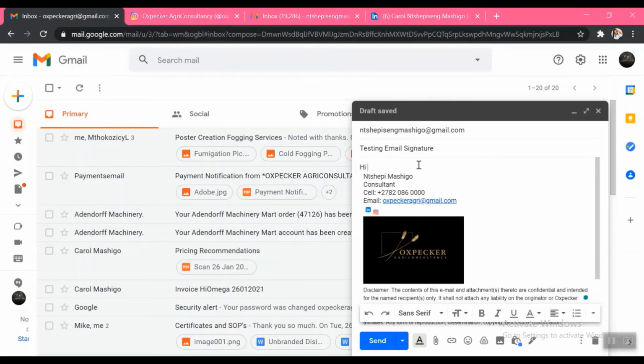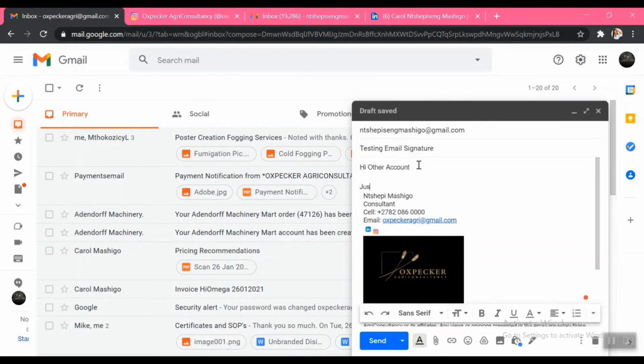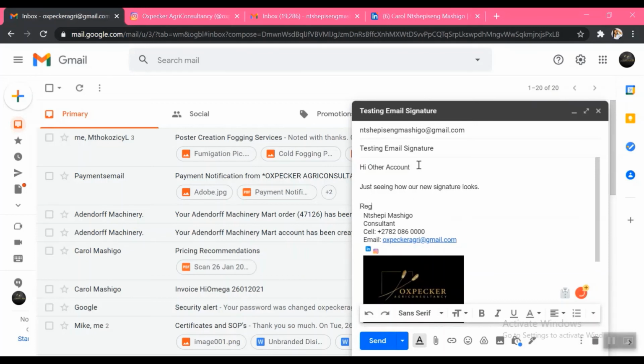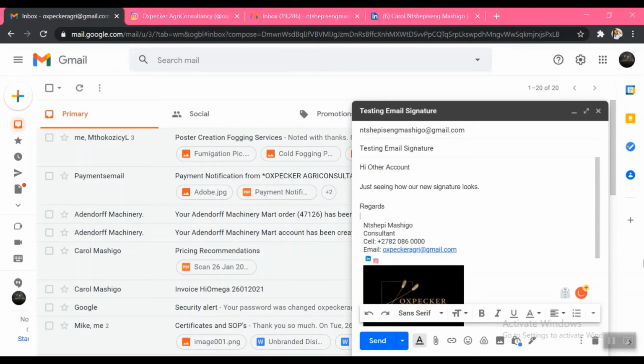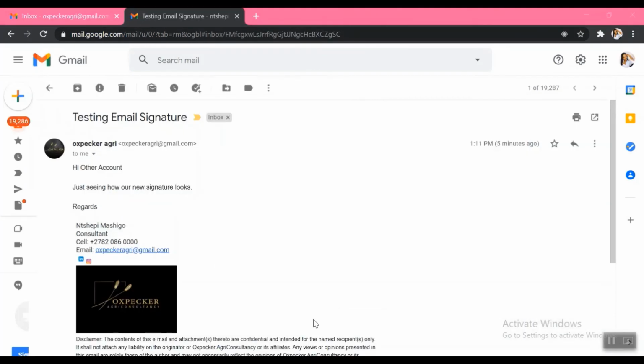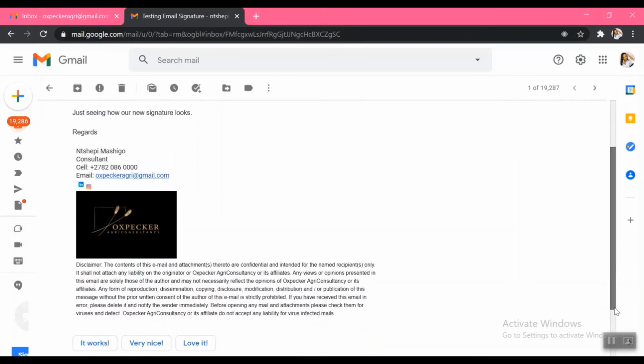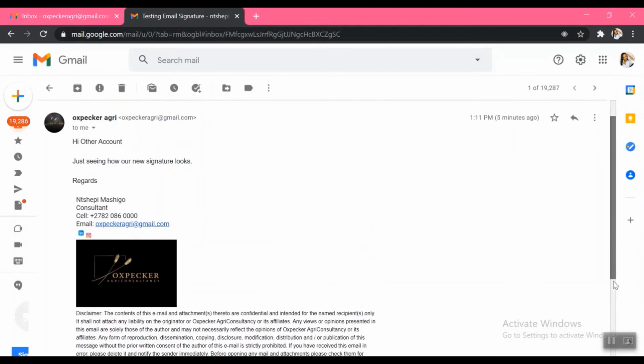And then we write, hi other account, just seeing how our new signature looks. Regards. There you go. And then we simply send it, and so that's how your email signature will look. And yeah, this is just the steps on how to create it.